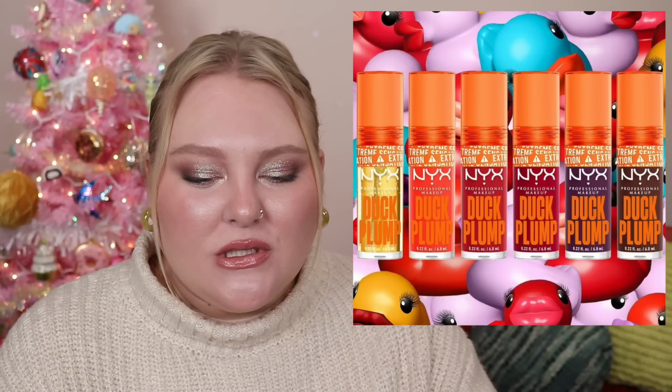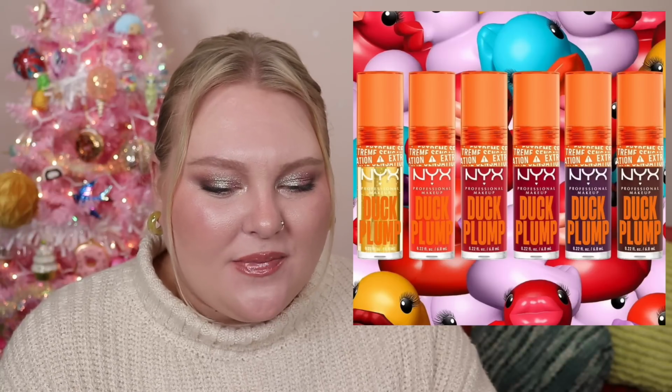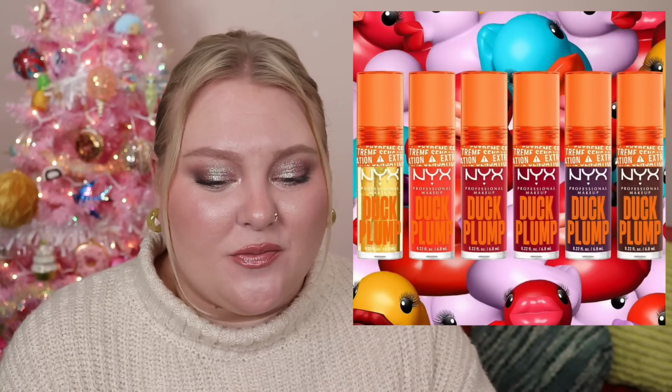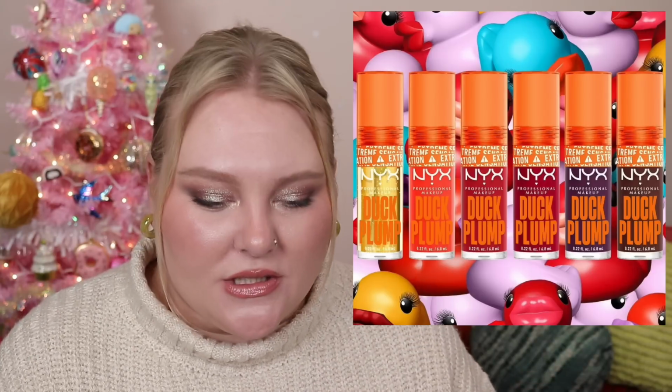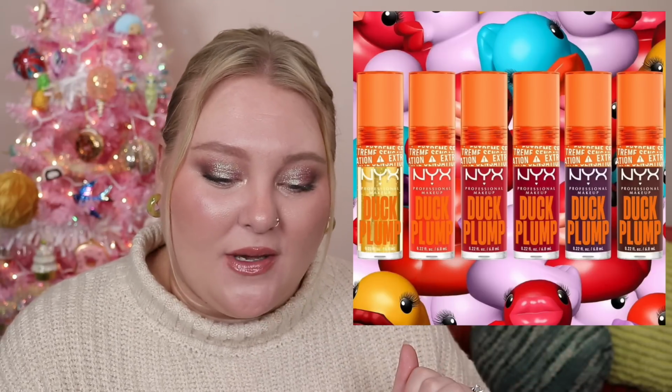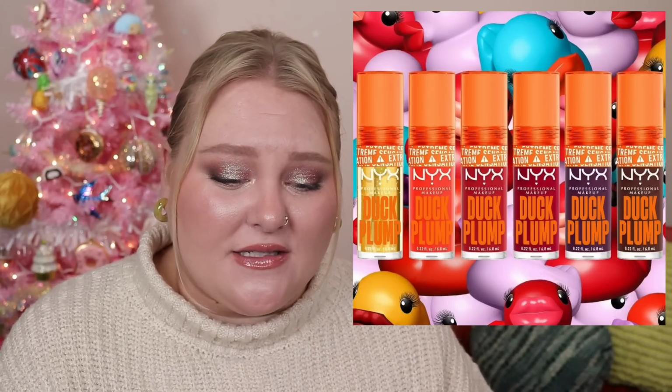Anyway, I don't love that these are high gloss pigment lip. If they're super high pigment, I don't know if I'm super into that. I love a sheer little glossy balm. I'm a tube balm girl right now. I'm loving that trend. I know it's just lip balm, but give me them all. Seriously. These might be nice. I want to try them because of the plumping though. The plumping is what's saving that product for me. The name of it, Duck Plump, is kind of funny. Duck lips, it's kind of funny.